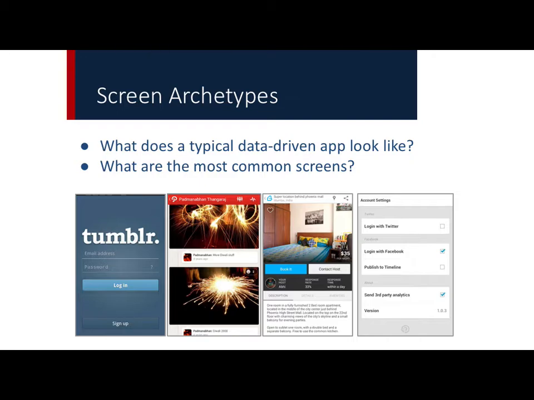So do you know what common screens are in a mobile app? Splash screen. Settings, yes, correct.